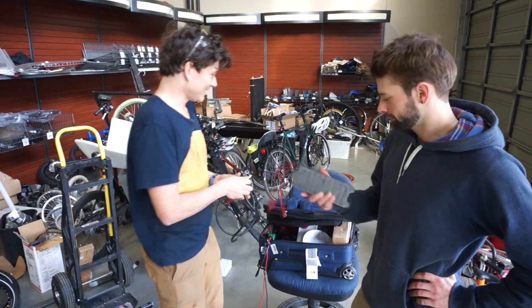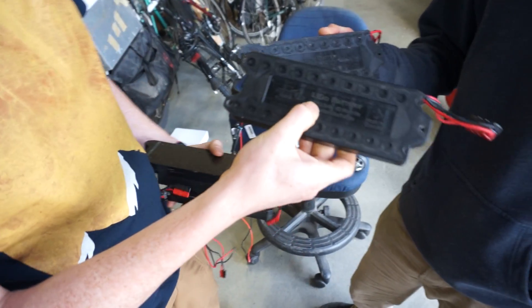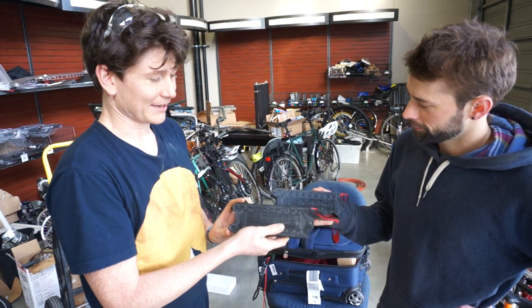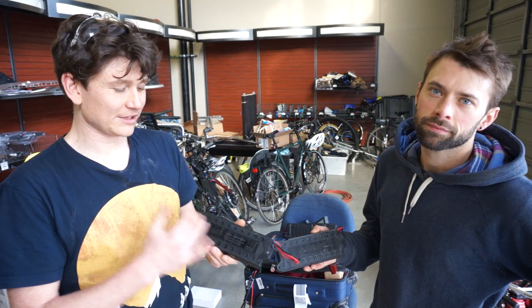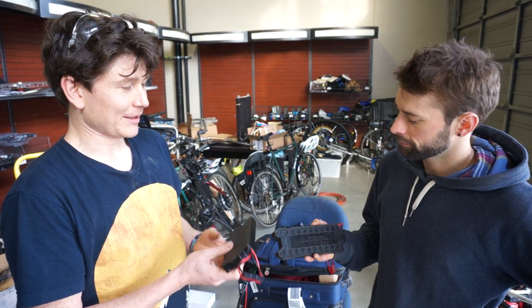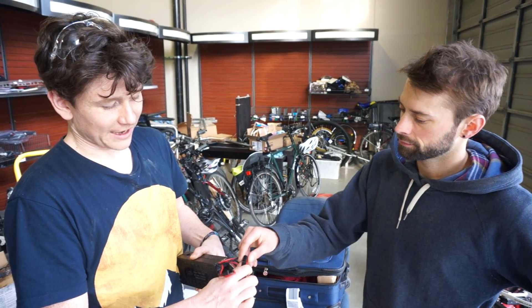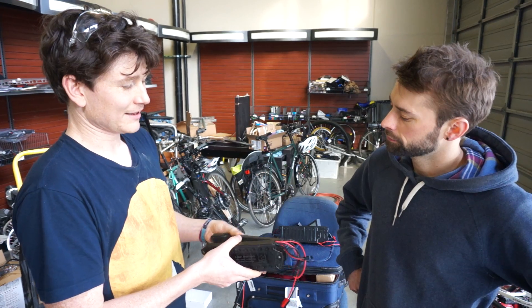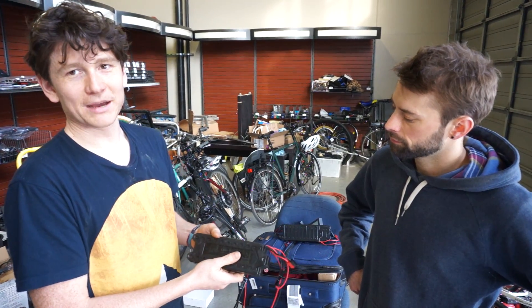The last thing is in Robbie's hand here. This is a battery concept we've been experimenting with for about two years — we call it the LIGO battery, lithium on the go. Part of the challenge with lithium batteries on electric bikes is that you're not allowed to fly with them; there's a limit of 100 watt hours for batteries you can carry on a passenger aircraft. So these are batteries broken down to just under 100 watt hour modules. When we were flying to Taipei, Robbie and I each had three of these — 300 watt hours of battery energy — broken into individual packs that we could keep in our carry-on baggage, then snap together at the other end to make a larger battery suitable for riding an e-bike.